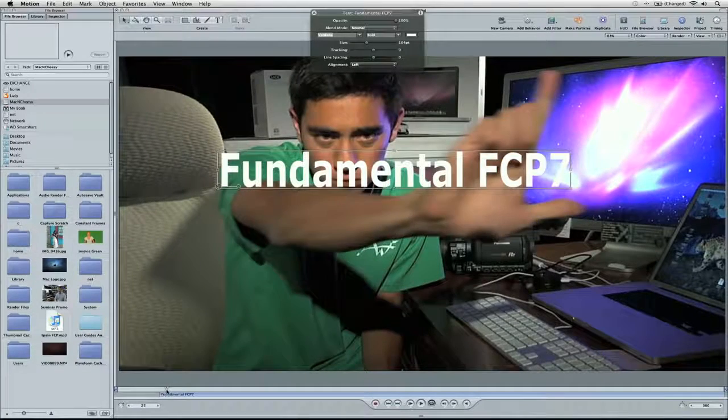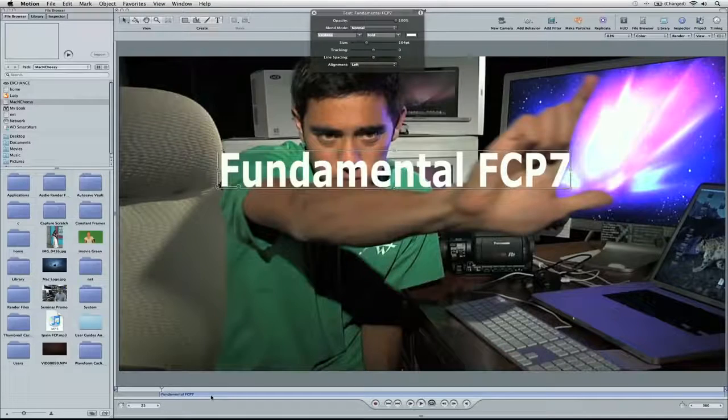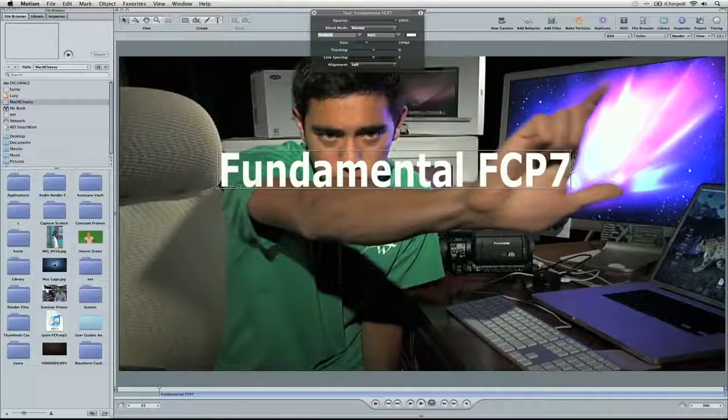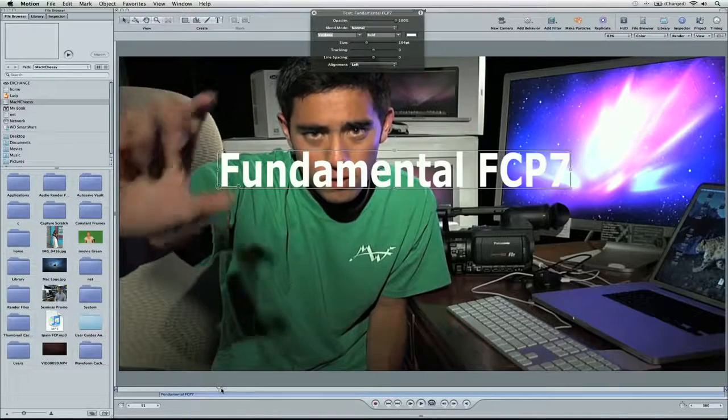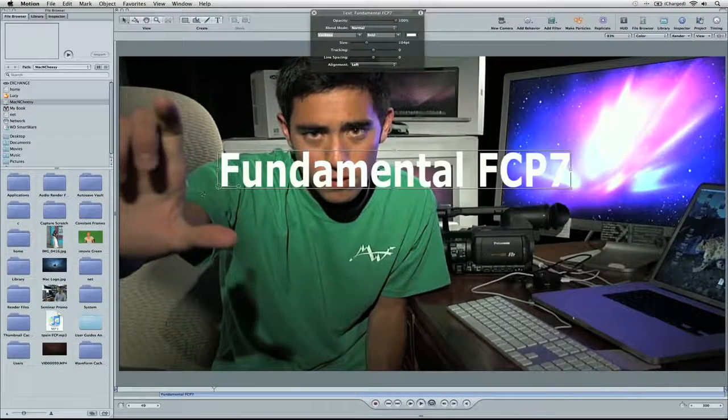We just need to make sure that it doesn't cross this line in the first frame, as long as the words are on the left side of my hand, and that we have room on the end, and space before this.